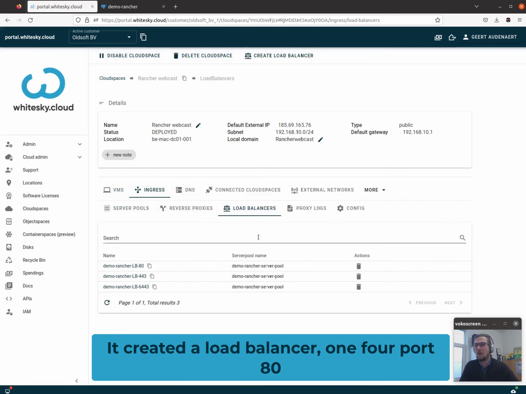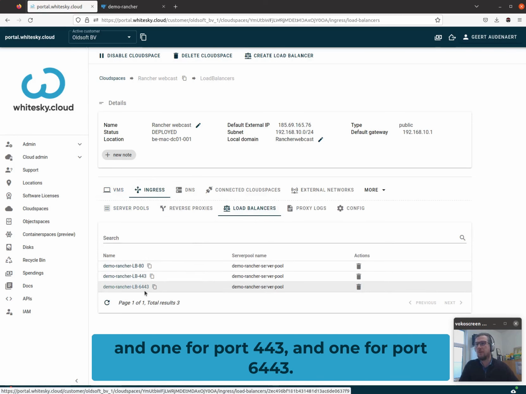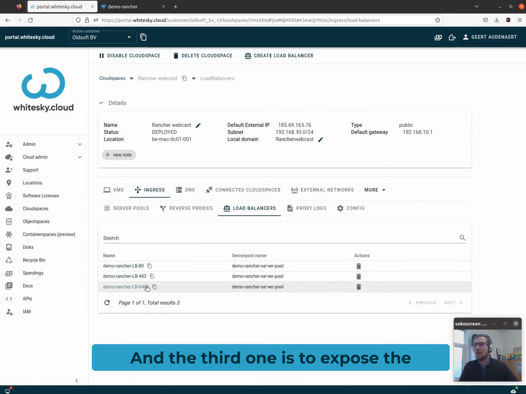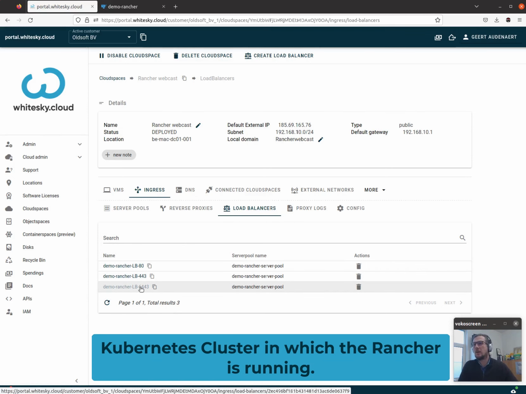It created a load balancer, one for port 80, one for port 443, and one for port 6443. The first two are for HTTP and HTTPS, and the third one is to expose the Kubernetes cluster in which Rancher is running.